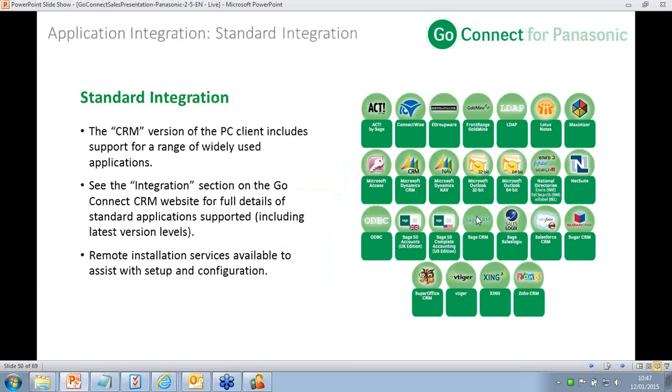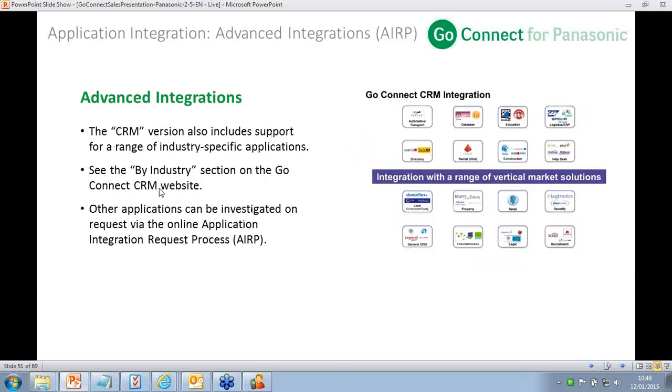So lots of products that we can integrate into. Check out the integration page of the website. That will give you the list of the current applications and the current versions as well. We keep that fully up to date so you can see which versions are actually required. You may have a customer that uses an industry-specific application, something that nobody's heard of outside of that industry, but is very well known in the education sector or the construction sector, for example.